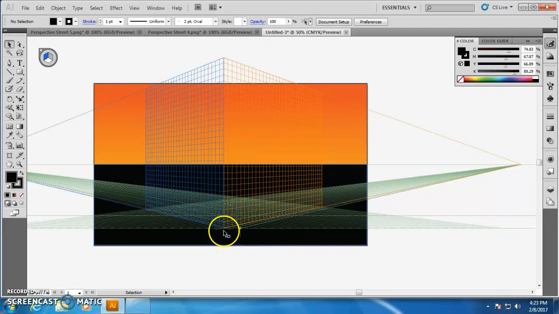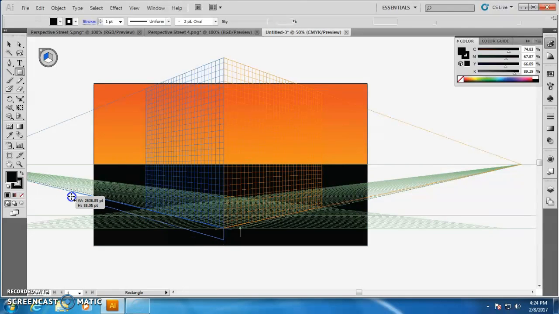The next thing I'm going to put on my street is a sidewalk. So I'm going to go back to my rectangle tool, and I'm going to make sure that my left grid is selected so I can do the left side of my sidewalk first. I'm using these grid indicators as a blank building that I'm going to build my sidewalk off of. So I'm going to come to the intersection in the middle here, click down, and I'm going to start dragging back to my vanishing point.